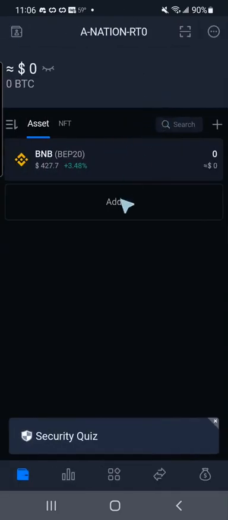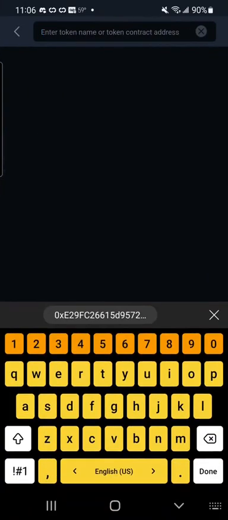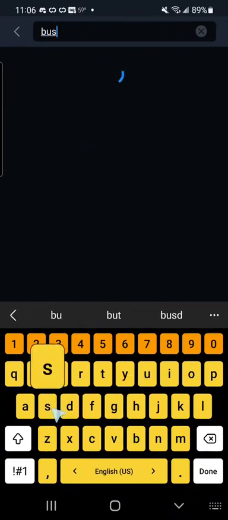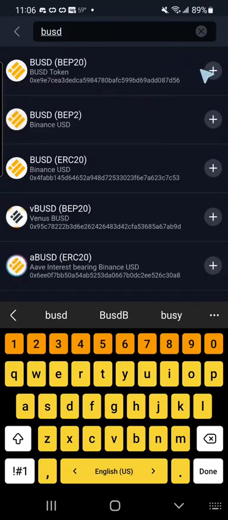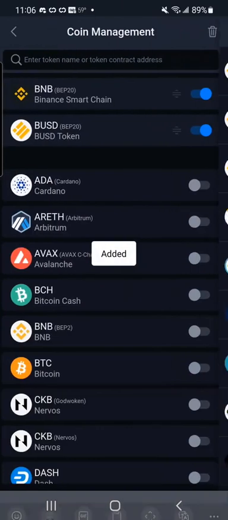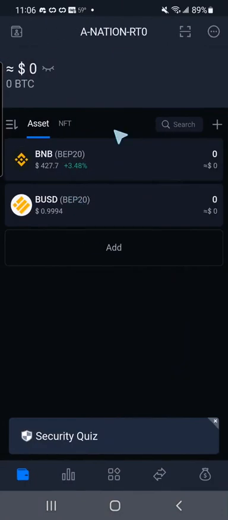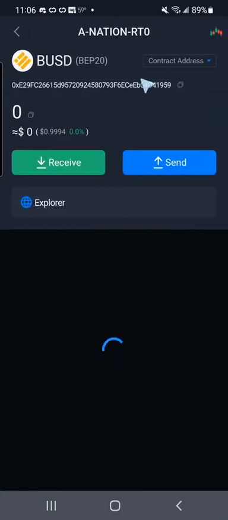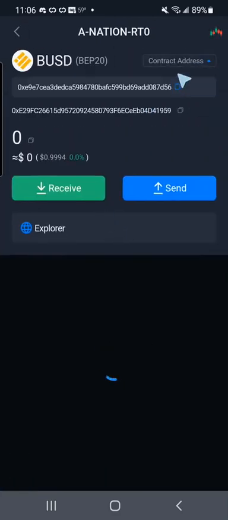Now this is where I add the BUSD. So I just type in BUSD, and that's the first one. So just remember 7D56 ending, and that's the BUSD. And now you have it on, but you see how it says BEP20. That's on the right chain, the Binance Smart Chain. And now you see the BUSD, it has a contract address for it. See, 7D56 ending, like I said. And then underneath that, that is your public contract address.